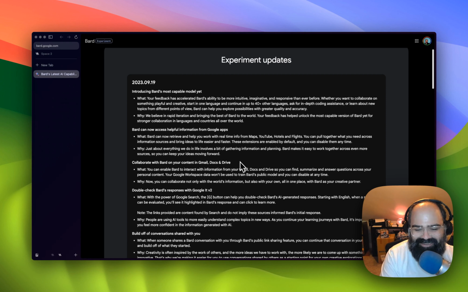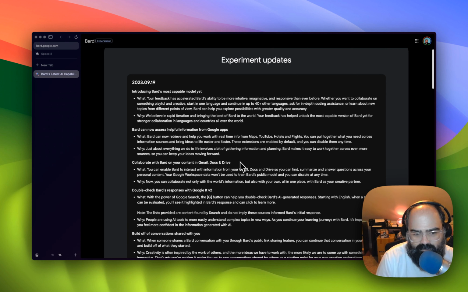And today we're going to get into a huge update from BARD. Today's going to be all about BARD. So yesterday Google's BARD released probably one of their bigger updates they have in a long time. It's been kind of quiet on the BARD front. I think it's been maybe 2-ish months since anything significant came out. But we got a lot to go over today, so let's get right into it.